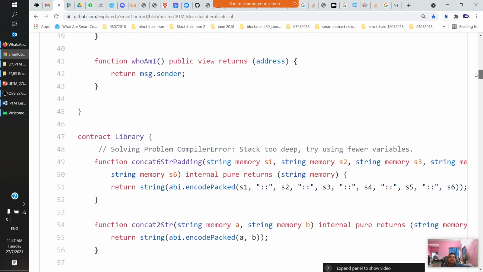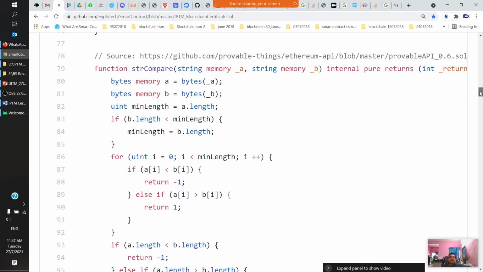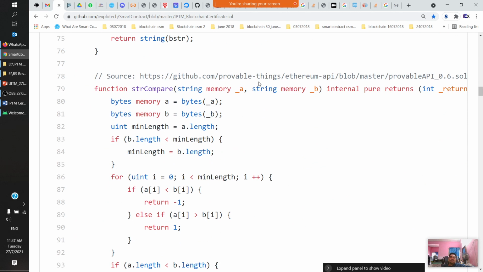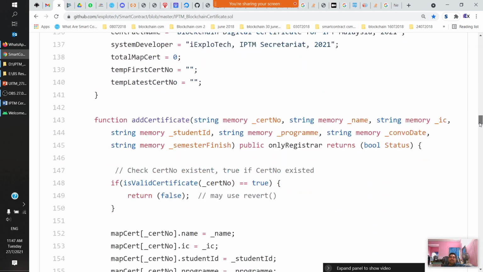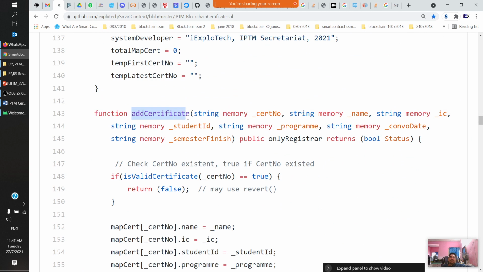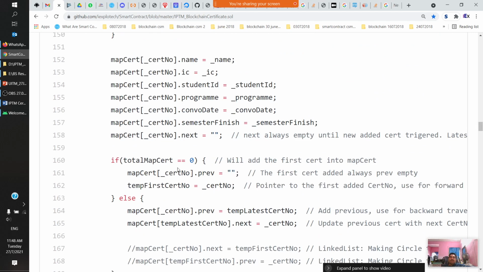For all the smart contracts, for example, I mentioned add certificate, right? Whatever I am referring to from others, I just put the link. That is for somebody else, not my job. So for example, add certificate is one of the functions. You call it from the test machine when you want to add a certificate. You put the certificate number and everything. This is the function for add certificate in the smart contract, and it does some processing here, comparing and everything.